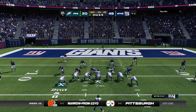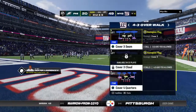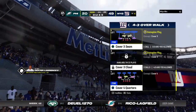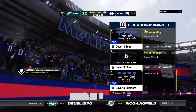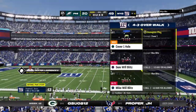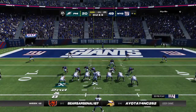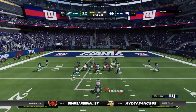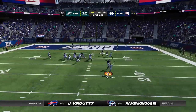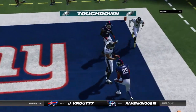Just 2 minutes remaining here in the 4th quarter of what has been a one-sided affair. So it's Eagle football here as we get you reset. They're looking at 2nd down now as they search for a consolation score. Here's a 2nd and 8. Off the play fake. Here's Hurts. And this is caught. Well, they get one back, picking up the late touchdown here, but still down big.